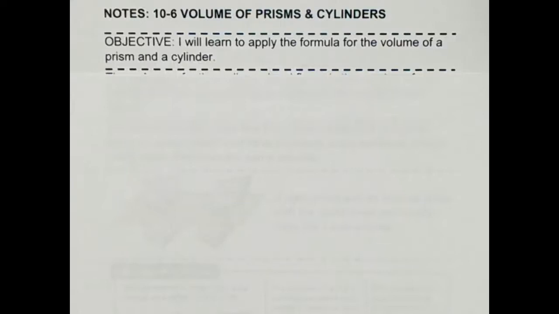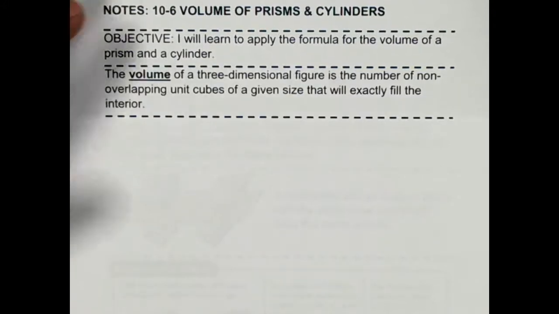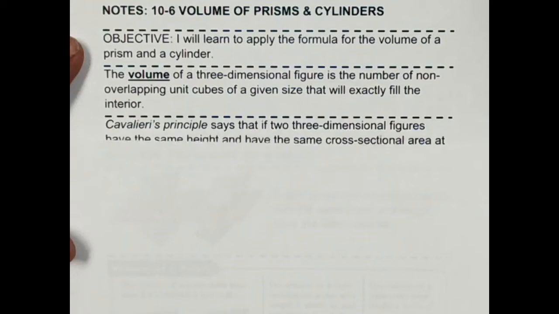Alright, this lesson is dealing with volumes of prisms and cylinders. So we're going to learn to apply the formula for the volume of a prism and a cylinder. Remember that volume of a three-dimensional figure is the number of non-overlapping unit cubes of a given size that will exactly fit inside the shape.